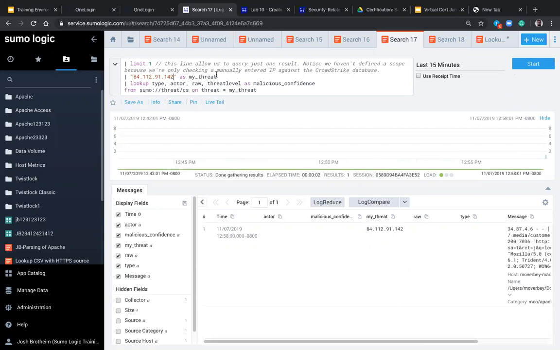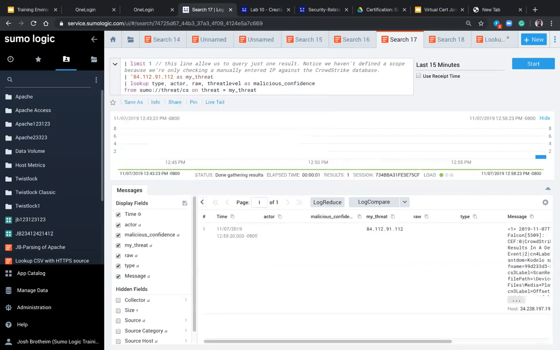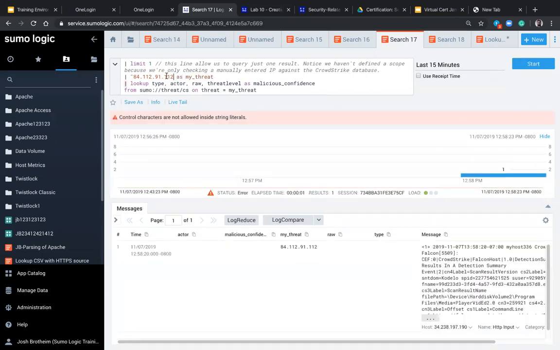So let's say I give this query to my manager and he or she types their IPs in. They do an IP, if that's good, they do another IP, and so on and so forth. But they make a mistake. When they're typing it in, they accidentally lose that last quotation mark. Now they run the query and they're getting this weird message about control characters, and they might not know what those are. They might come back to me and say, hey, Josh, I need help with this query. And I might say, hey, I already wrote the query for you. You just type your IP address. And they say it doesn't work. And I want to make this simple for them.